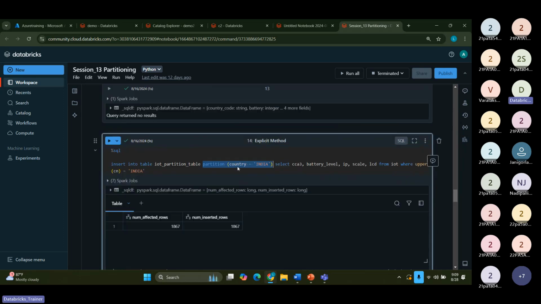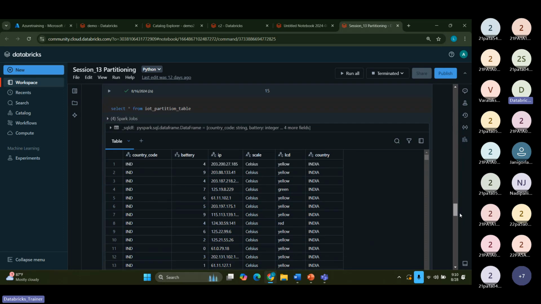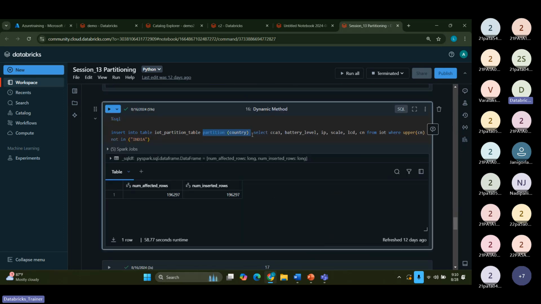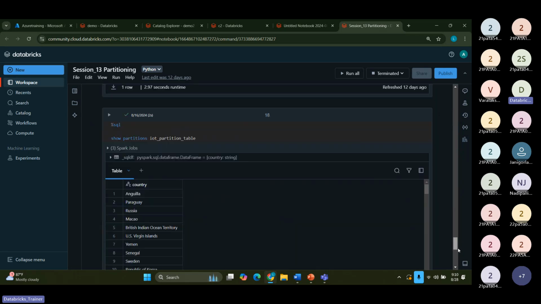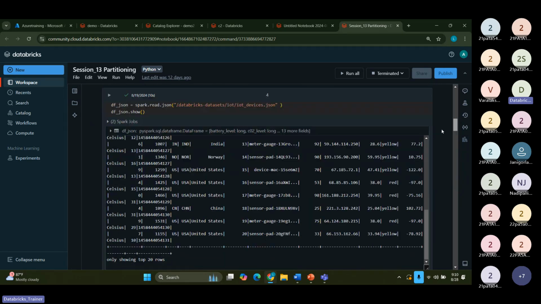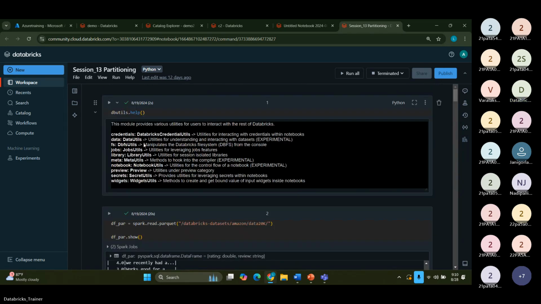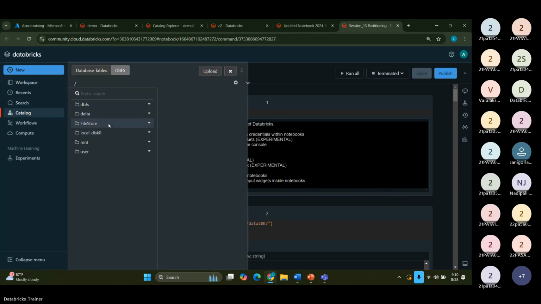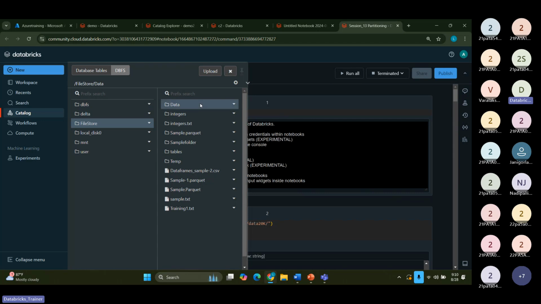It has created a partition for India and inserted all the data into that particular partition. But if you want, you can create one more partition also. Before this, I have also shown you how you can partition with respect to gender and all. I hope it is there. If I search now, file store, data.